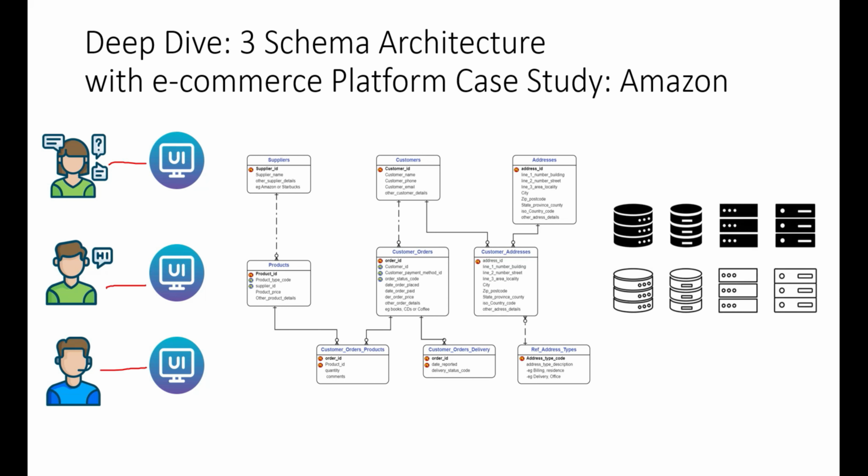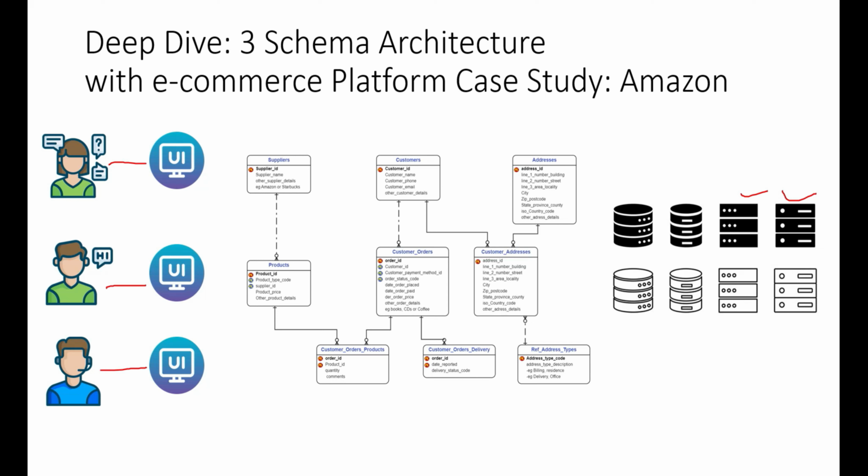And the next layer is the internal schema, where it's behind the scenes. Amazon's database management system utilizes an internal schema to manage the physical storage and access the data. The internal schema includes details such as how product information, customer data, order details, and inventory records are stored in the backend servers. Techniques used for performance optimization, like indexing, caching, and data sharding, may be implemented at the internal schema level to optimize performance and enhance scalability.